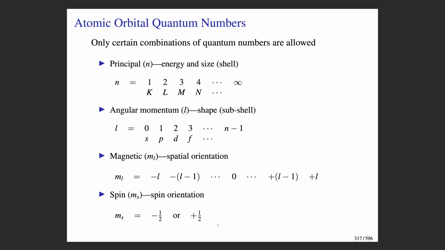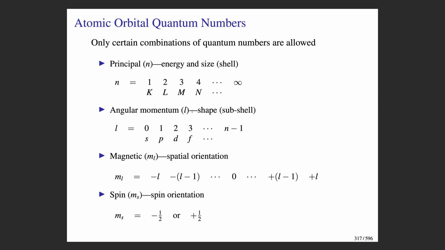So the principal quantum number can take on values that range from 1 as the lowest value of the principal quantum number on up to infinity, in steps of 1, so integers. The different values of n are associated with different electron shells, and those shells are frequently designated by letters. So the n equals 1 shell is also called the K shell. The n equals 2 shell is called the L shell, and so on. It's just alphabetical after K.